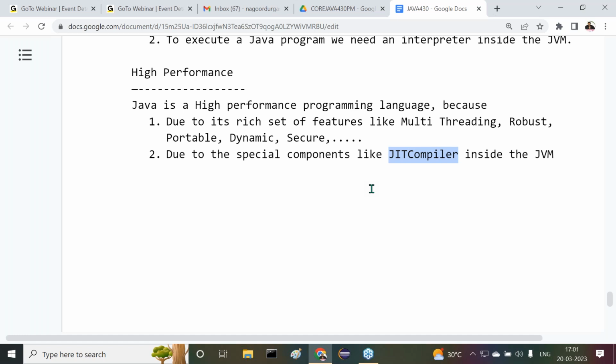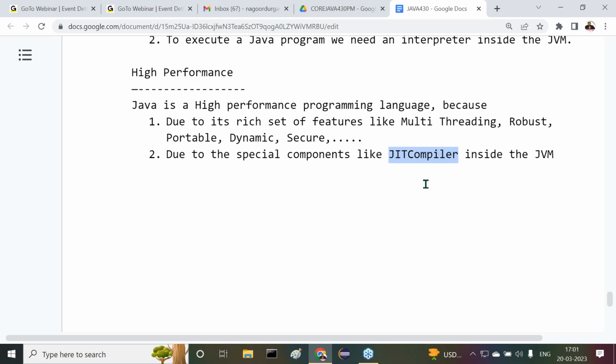But in the 1.0 version, the JVM is available without a JIT compiler. Later on, Java people realized that there is a performance lag with the JVM, so to boost up the JVM performance, they included one more new component inside the JVM. That new component is the JIT compiler. The JIT compiler was provided by Java in its 1.1 version.